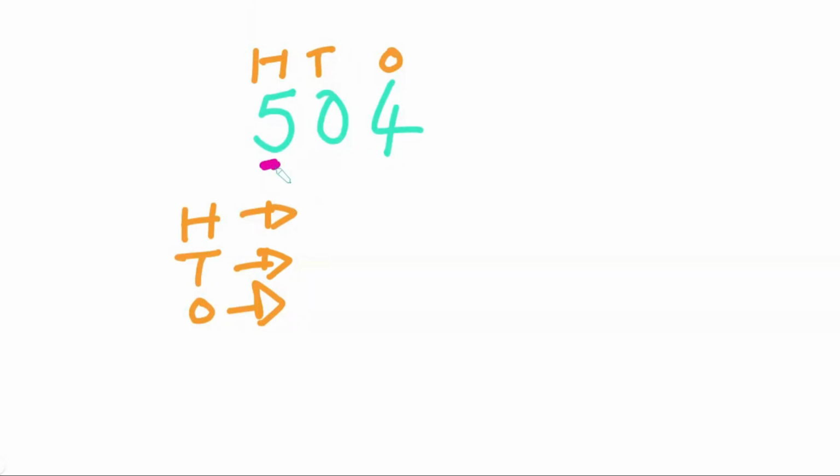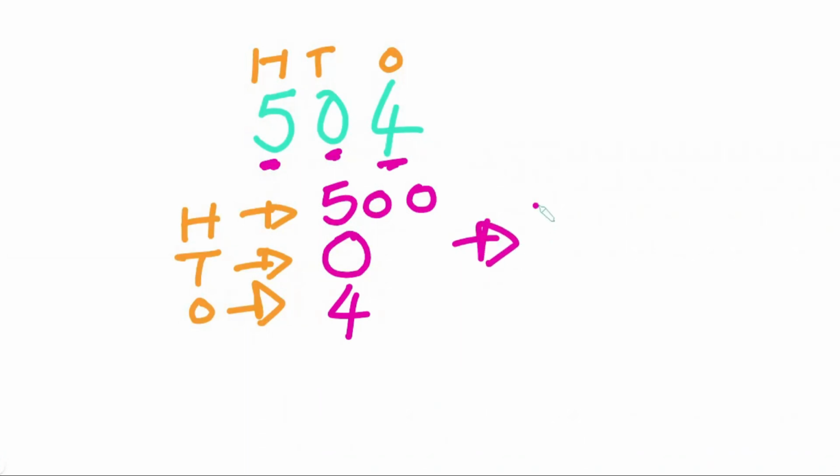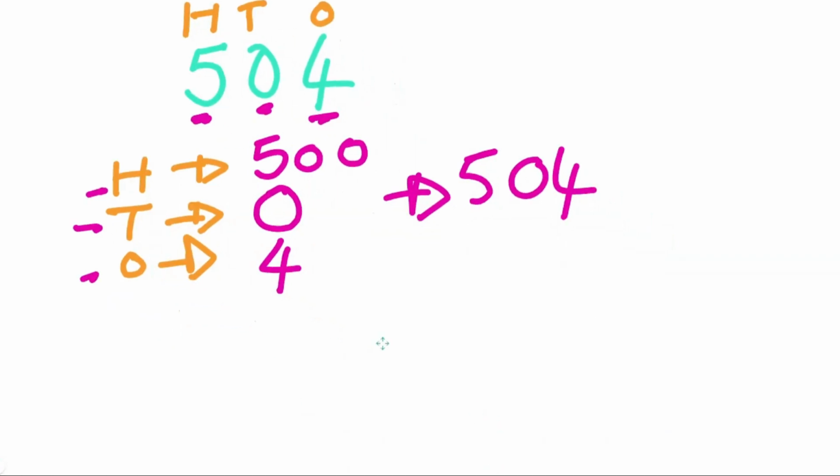So how many hundreds have we got? We've got 500s. How do we write 500? 500. How many tens? We have no tens because there's a placeholder here in the tens column, which means there are no tens. So we simply put a 0 in our tens column. And how many ones? 4 ones, which make 4. Altogether, we have the number 504. Fantastic. Which consists of 500s, no 10s, and 4 ones. Absolutely brilliant. Moving on, we're going to do one more.